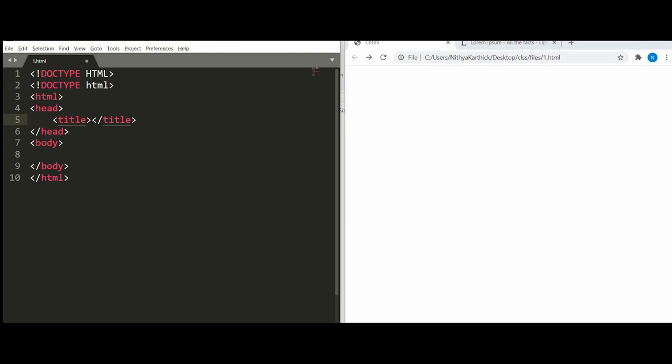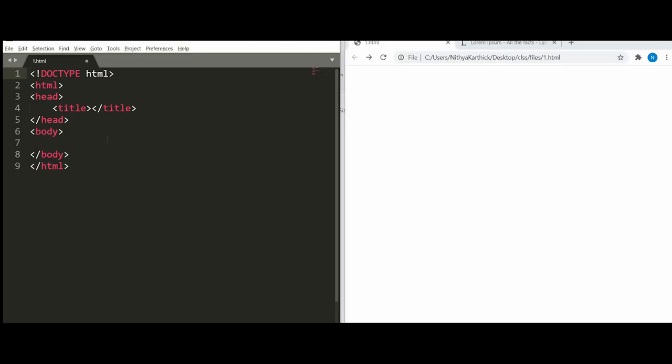In Sublime, if you simply type html, it automatically takes all these basic tags. If you want, you can use Notepad++ or Visual Studio Code. We have several editors for doing HTML.